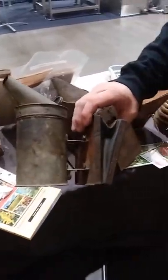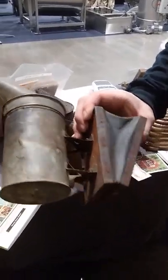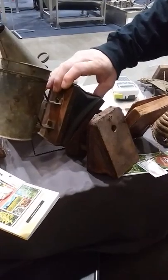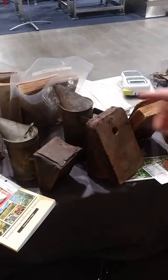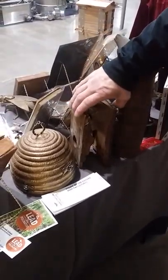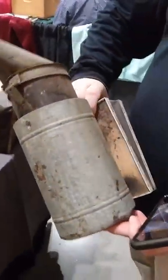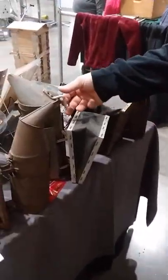This one, I don't know. It's small, it's galvanized, it doesn't have the hinges on the top. Maybe a Workman, but that's a neat little smoker. That one I like because it's inverted. The Clark Cold Blast ones that I have have that same recess for your hands. This one, as big as it is, and fancy, I'd probably say it's a Woodman, but that top handle is just really cool.